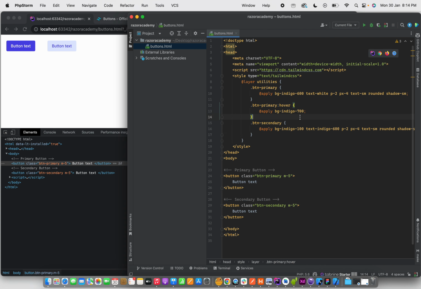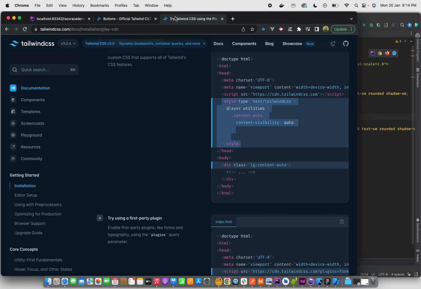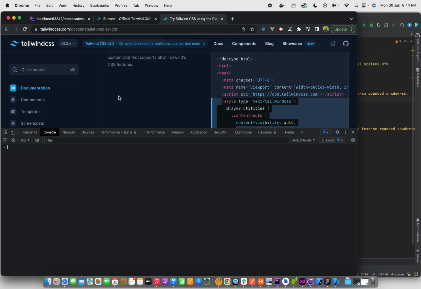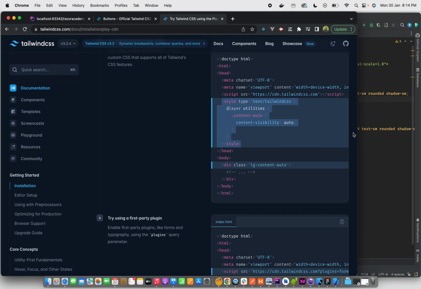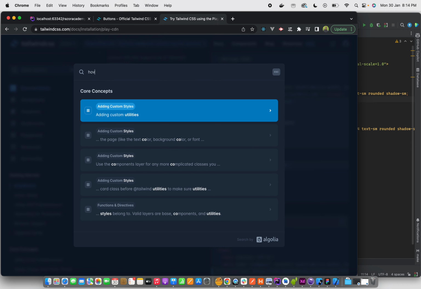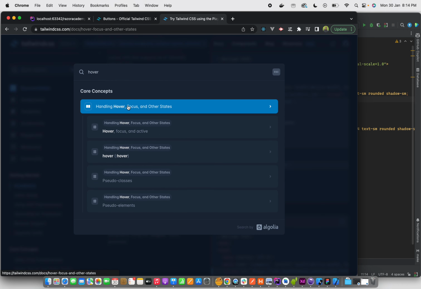But Tailwind has more directives that lets us do these things in a simpler way. So let me show you something here in Tailwind that lets us easily write classes for modifiers such as hover. Oh my bad. Let's search for hover. All right.